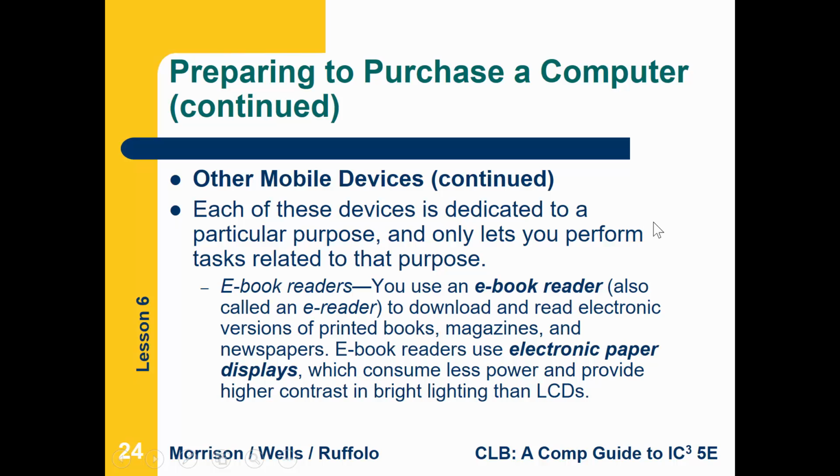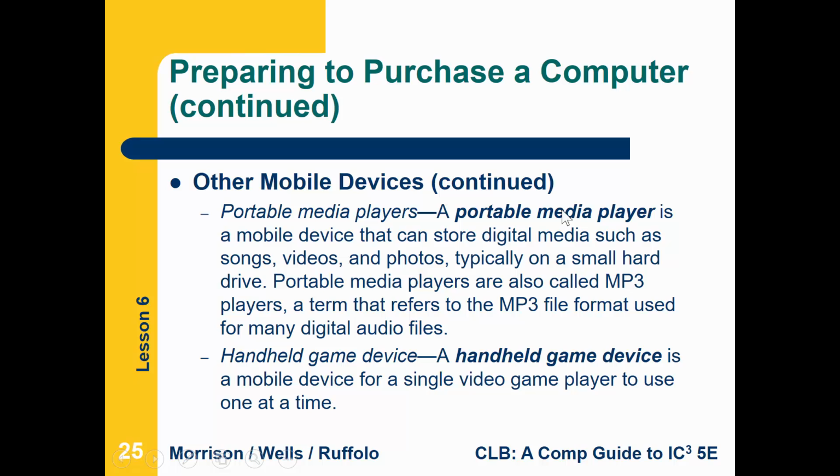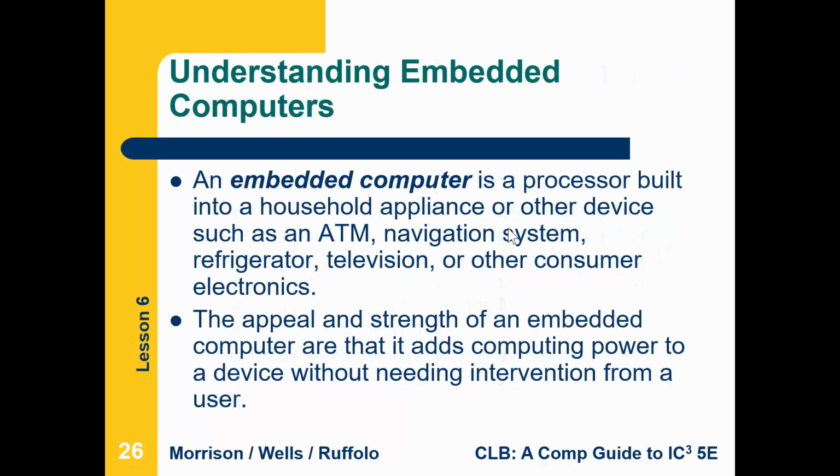So other mobile devices, we talked briefly about eBook readers, electronic paper displays. So, definitely the Kindle. One of the nice things about the older Kindle is it had that electronic paper display. You could read it in the sunlight. My dad has an old Kindle that he takes to the beach. First of all, it's old, doesn't care if he loses it. Second of all, it's much easier to read than, say, reading an ebook off of his tablet with the screen that doesn't work well in the sun. So mobile media players, handheld gaming devices.